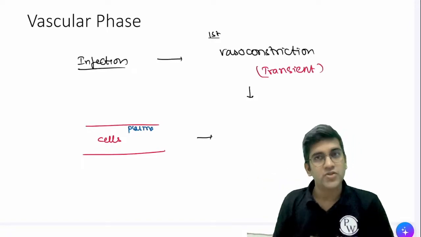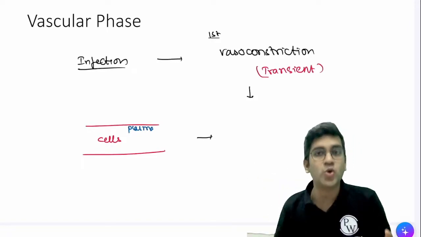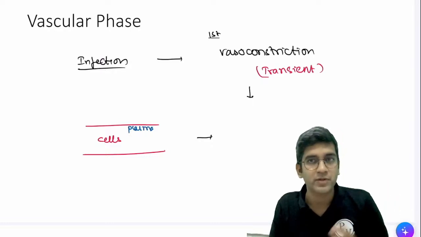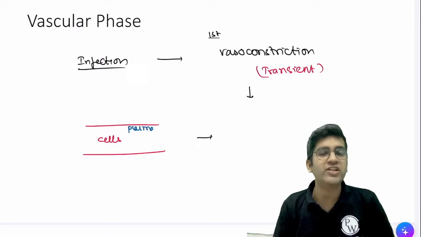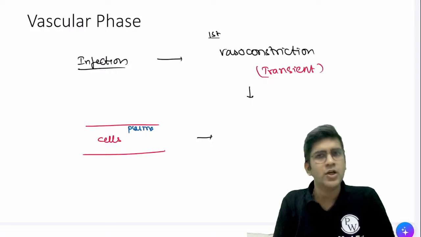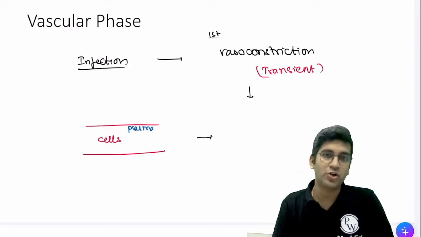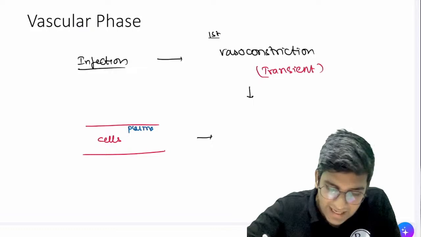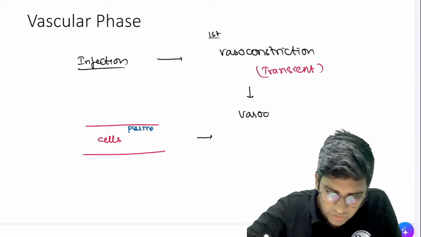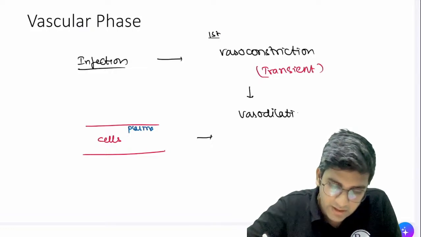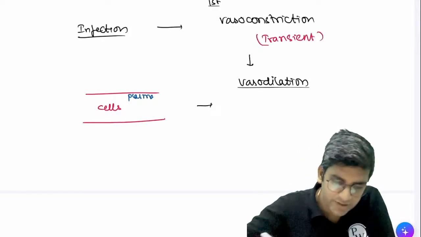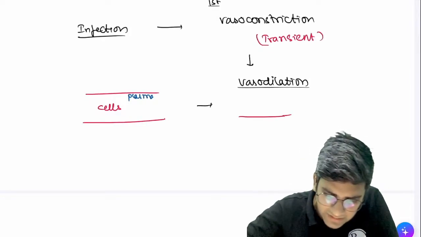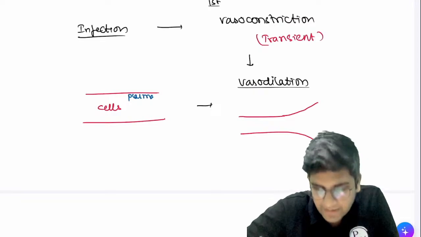Now, like I said, our goal is that the cell has to go outside. But the cell is in the center, so it cannot go outside. So what is the first step? Should the cells remain in the center or should they come to the corner? Obviously, they have to come to the corner, right? Perfect. For that, we have a process called vasodilatation. The vessel dilates. The vessel undergoes dilatation, right? So let's assume the normal vessel is like this. Suddenly, the vessel dilates like this, right?